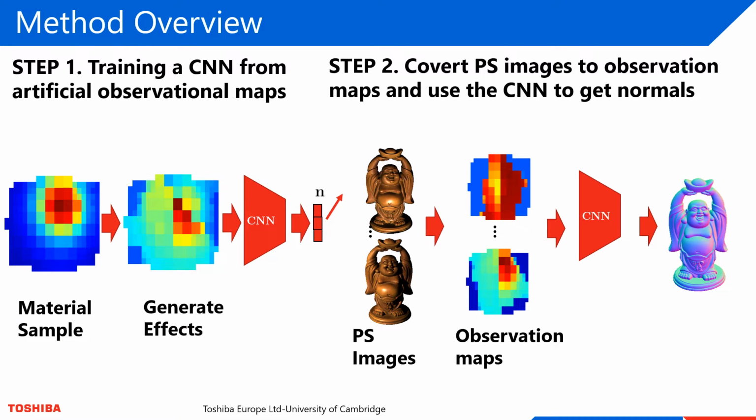To overcome this limitation, we directly extend Ikehata's work and replace his data generation procedure. We completely avoid object rendering and we sample all the relevant parameters independently for each sample, approximating the global illumination effects. As a high-level summary, at test time, images are converted to observation maps, which are fed to a CNN for inference. To train this network, we generate synthetic observation maps and approximate the global illumination effects in the observation map domain. Our procedure is very fast and generates data in real time during training, which results in state-of-the-art performance. I will now elaborate on several steps of our method.